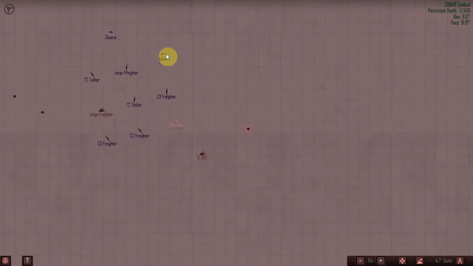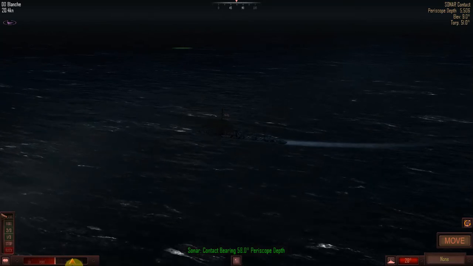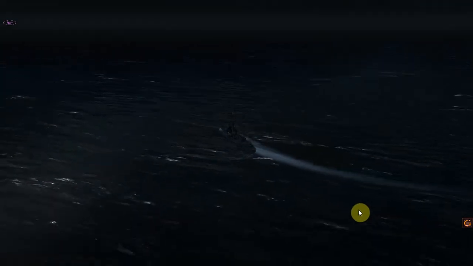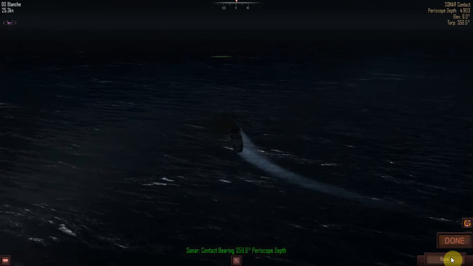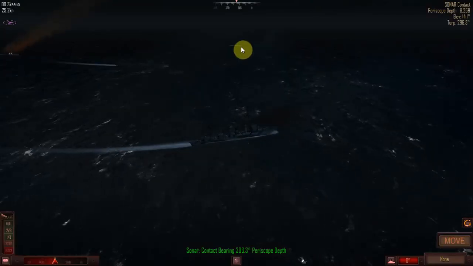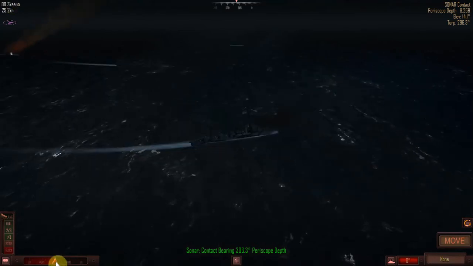Why did I turn the Velix this way? I should have turned it the other way. Well, either way, Blanche, you will turn 30 degrees to starboard and you will hunt down this submarine over here. That way, the maximum number of submarines that can be firing at any time is ever so slightly reduced, but not by much.